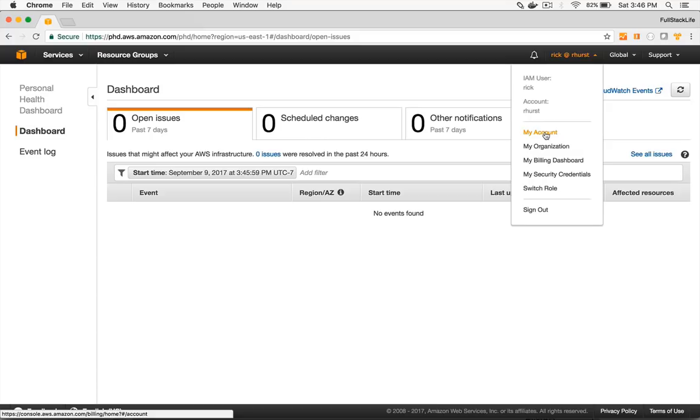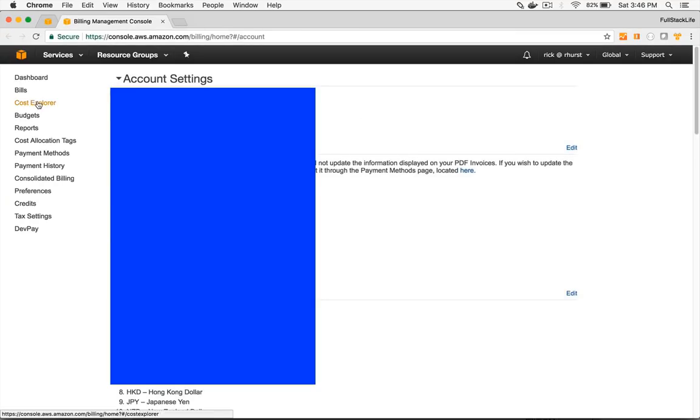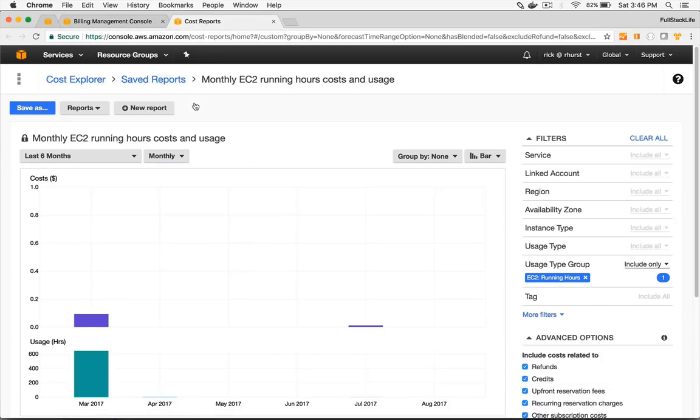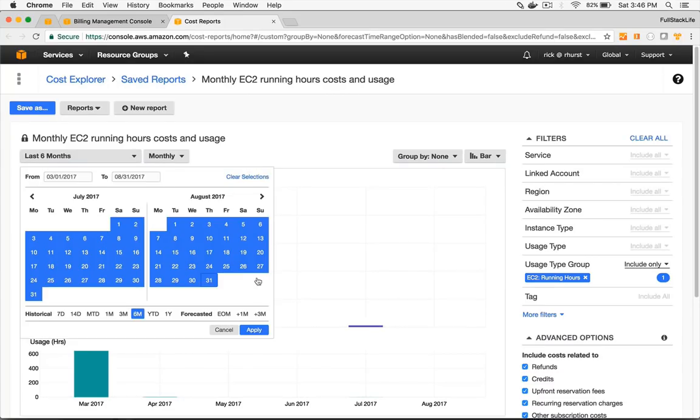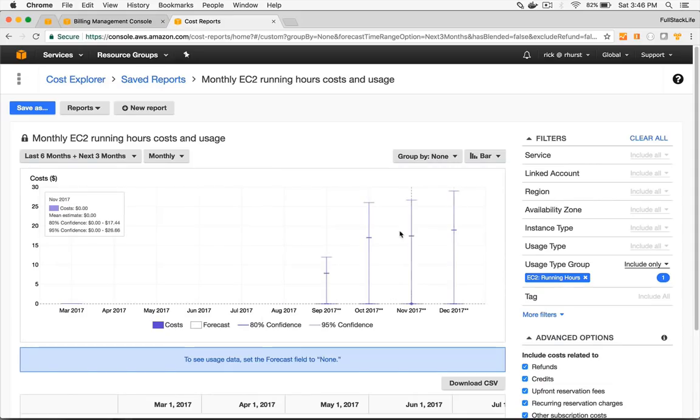And then under here we can look at the account information, of course. Opens up in a new tab, brings up all your account information. Cost Explorer is kind of useful too, because this shows you exactly what you're spending on particular products. Breaks it down into AZs, regions, and products. What I find really useful on this is to be able to forecast three months ahead. It's like, well, what am I likely to spend? Sometimes they get it pretty spot on, actually.